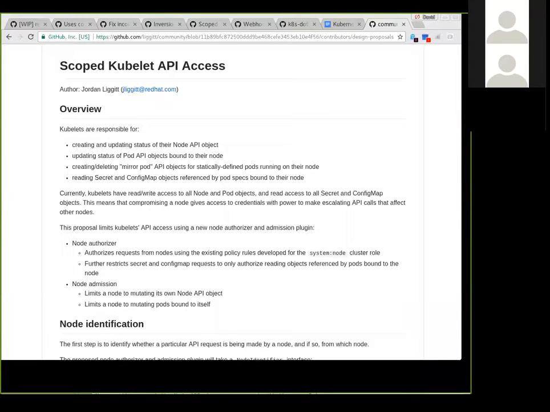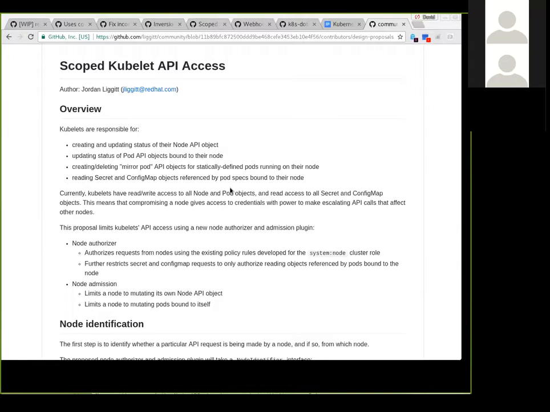And so I kind of laid out the two stages where we would accomplish this subdivision. I'm actually going through now and making updates to this in response to some comments. For those who aren't familiar, we have an authorization phase, which all API requests go through. So that's a nice point where we can control all requests, but the downside is we don't have all the information about the request. We only have the headers and URL.